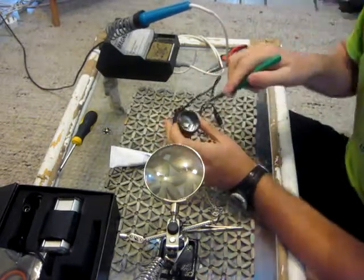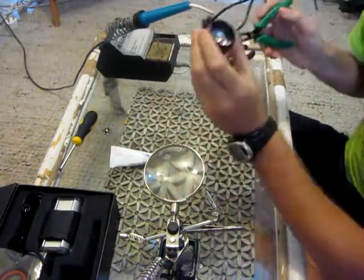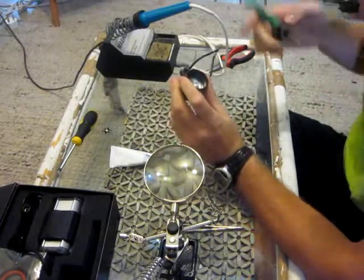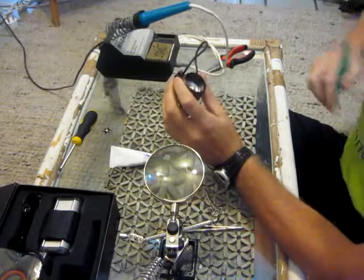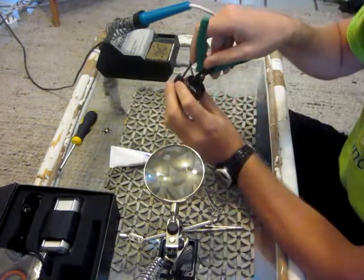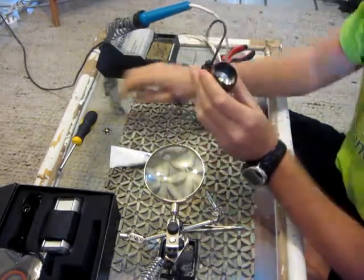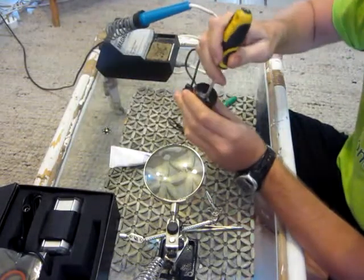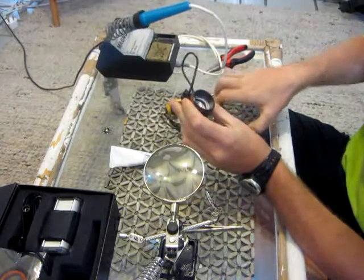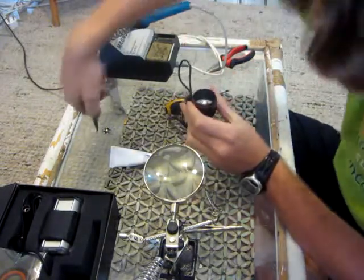The first thing you will notice is there is a ring in there. Personally, you don't need to remove it — I wouldn't. But to make it easier to do this upgrade, we will do this. I use these long nose pliers — you can use any. It fits in nicely right there and I just twist. Then take a screwdriver and rotate that out. Remember the way that it came in, because the threads need to line up so we can put it back in that way.